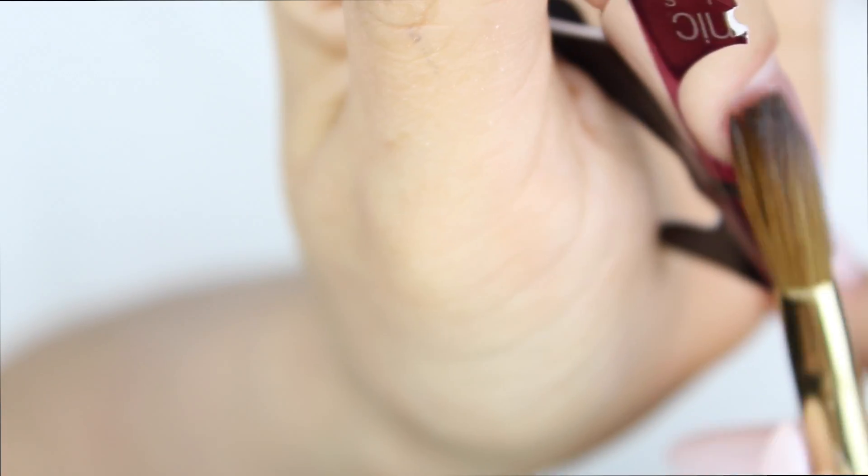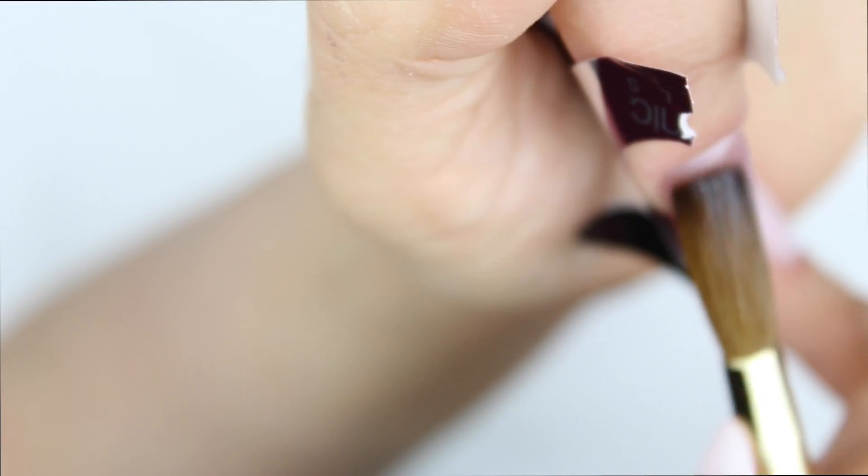I'm going to do these nails almond shape but I'm gonna round off the tip just a little bit — I'm not gonna leave it so pointy. As you guys can see, with one bead I was able to do the length of the nail. I'm just shaping and making sure I'm shaping the nail how I want it now because I don't want to be filing a lot later. The second bead I'm placing in the cuticle area, taking it side to side softly, not pushing too hard because I don't want to push the acrylic into the cuticle area. Just softly taking it side to side and then brushing it down.